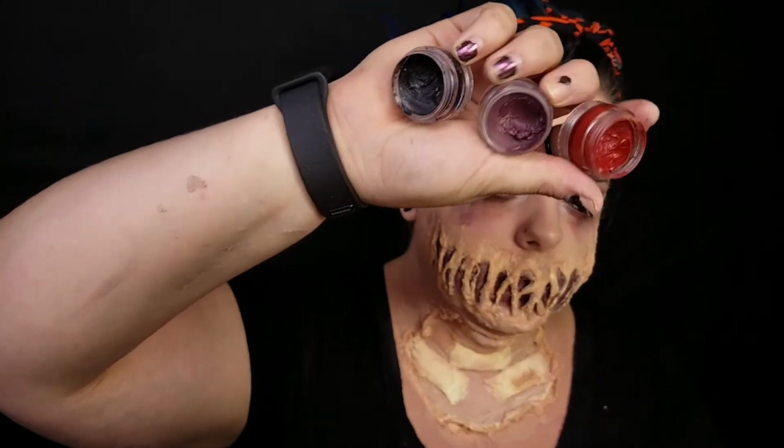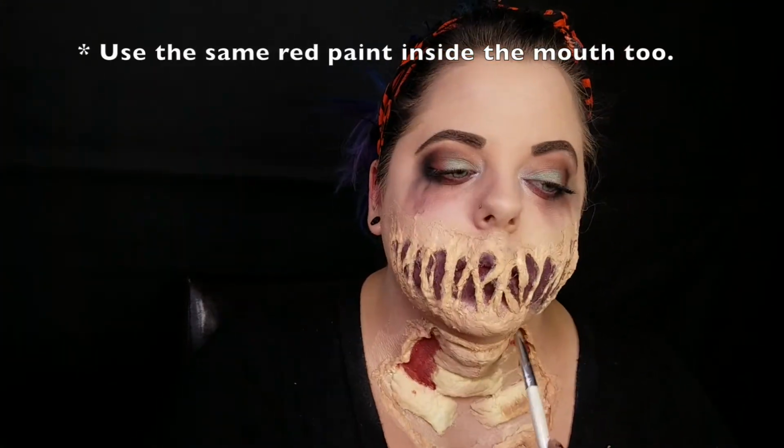Now grab your cream paints. You'll need a black, purple, and red. For the neck, fill everything in but the bones with the red paint.